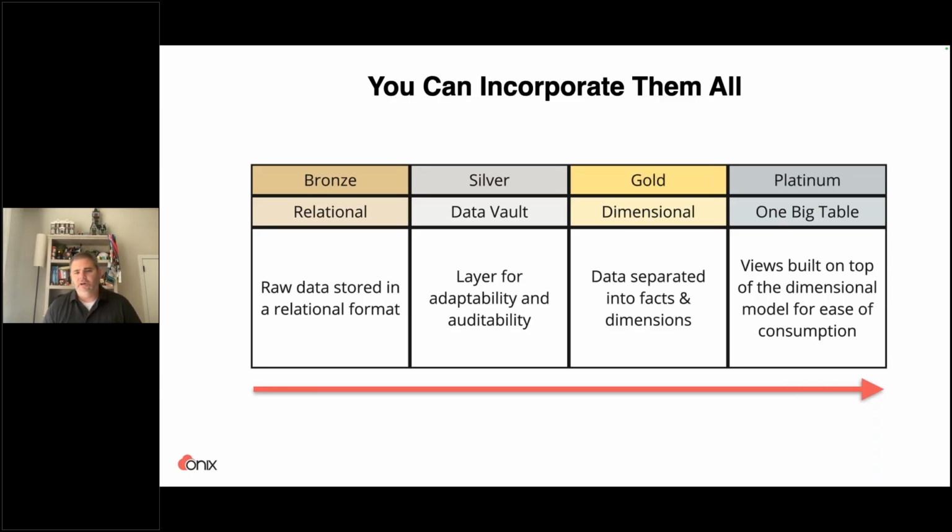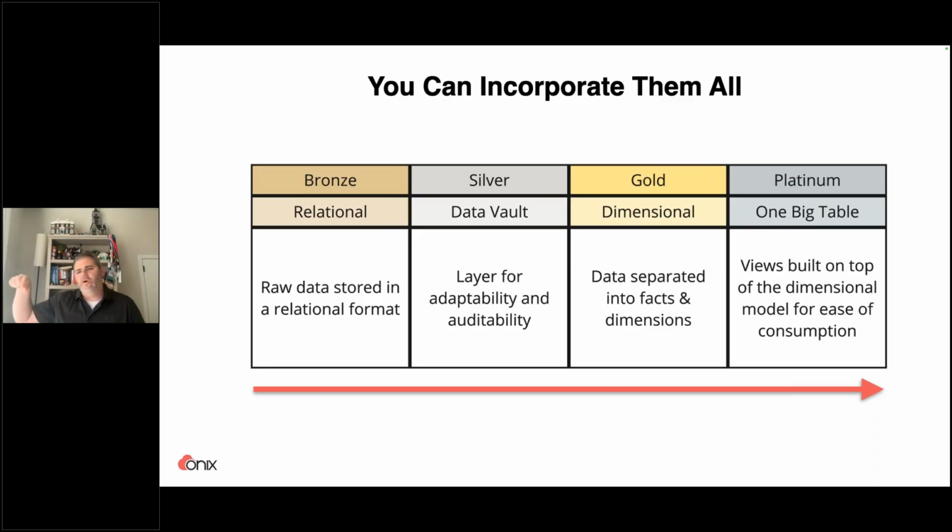which is a layer that you can use to look for adaptability and auditability. And I've seen folks do this. Data vault models are not good for reporting, or for analysts and data scientists generally to consume data from. Data vault models will actually even recommend that a dimensional model sits on top of it, but you can have this upstream to do some stuff around auditing and some change tracking and things like that.